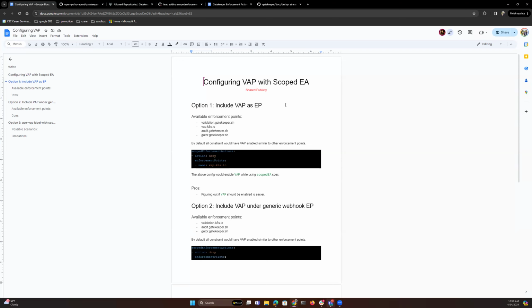If we want to treat VAP as an EP, why do we want that property in the template source engine as well? Because for other EPs, the control is by default on, and then with scope DA, if you want, you can disable it for a constraint.